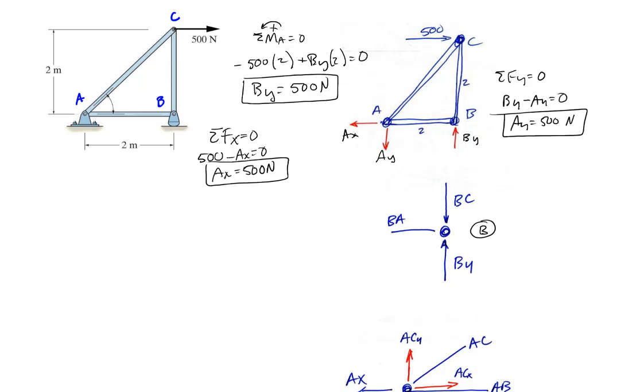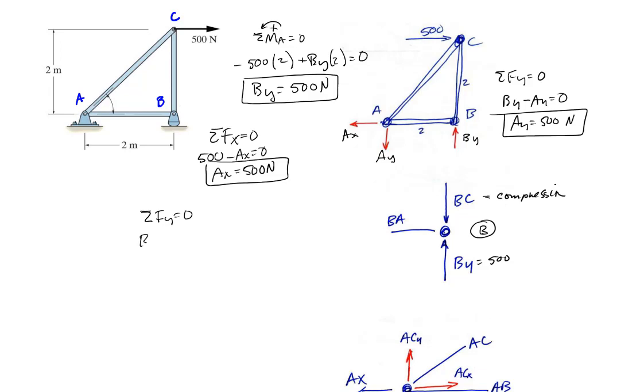Well, it's pretty easy to sum the forces in the Y is equal to 0. Now I know the By is positive. I've already solved for that. It's 500. If I sum the forces in the Y, now I've drawn BC as pointing down. What does that mean? It means I drew it as a compression member. When you have a tension member, the force is pulling away from the joint. If you draw it as a compression member, it is pushing toward the joint. So let's see if it's true.